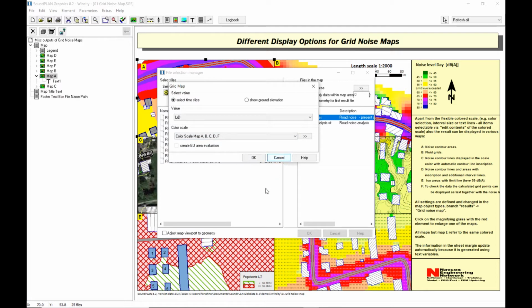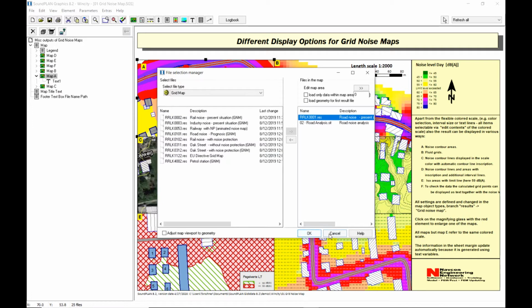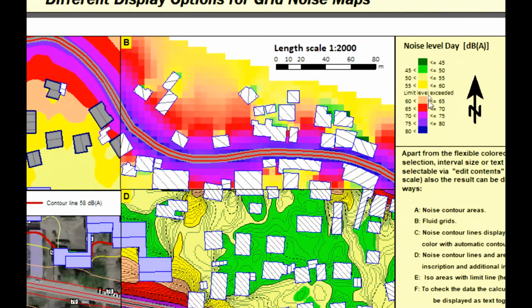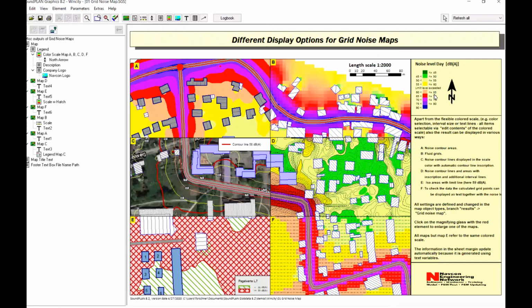Okay. And then up here, of course we can select which assessment period we want to select. So that's the daytime in this case. All right. So let me click OK and go over how the data is presented in this map. So in this map, if you notice, we have some of the buildings with different color coding. So there's main and auxiliary maybe. And then also what you may notice is that the contour lines are not showing up. So we basically have a solid color between the different contour lines. So the contour lines or scale is up here. So here 65 is the red, 65 to 70, and then the lighter red is 60 to 65.